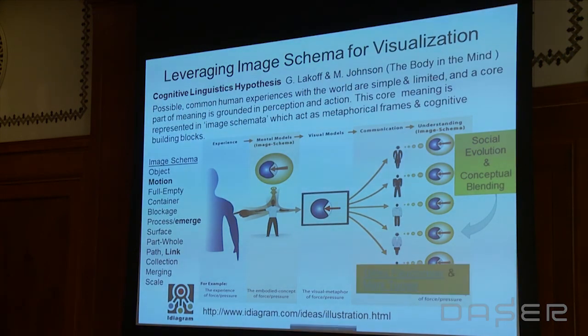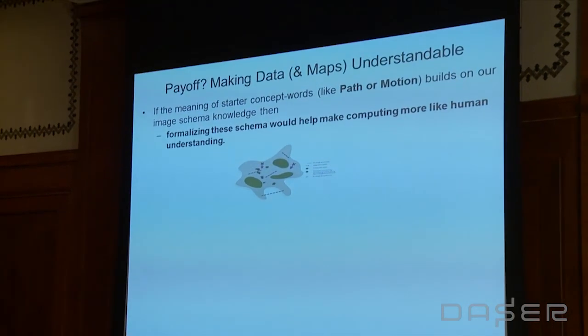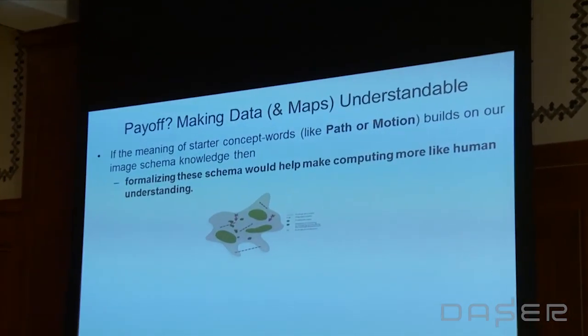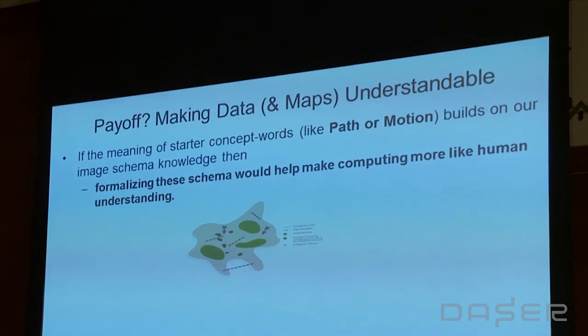There's also the idea of conceptual blending, which I don't have time to cover here, but there's a wonderful book called The Way We Think by Fauconnier and Turner that I highly recommend, and it is readable by an intelligent layman. And I'll finish up with this particular slide, which sort of gets to my work. So in this slide, what's the payoff? Certainly there's a pleasure in developing theories like this and trying to validate them or not, but that's interesting in itself. But let's test its usefulness.